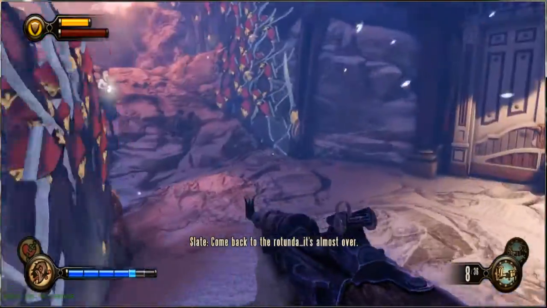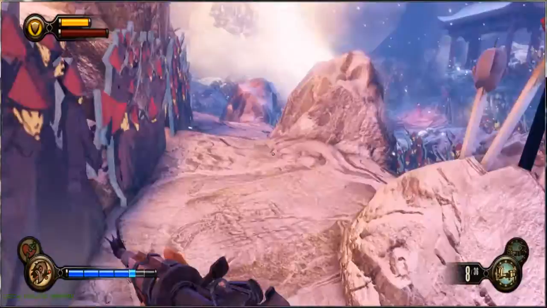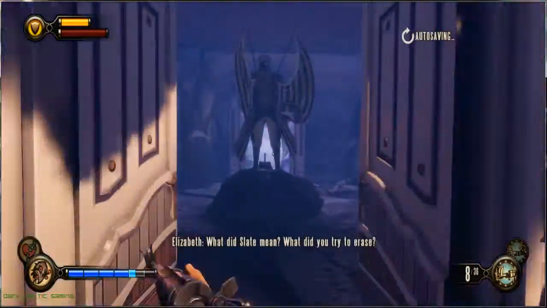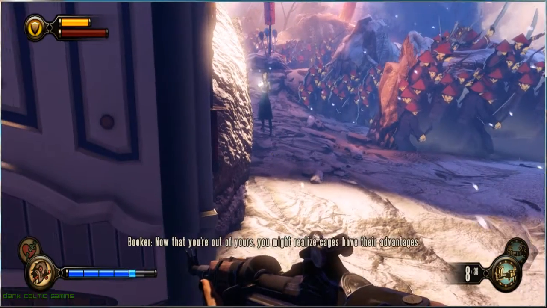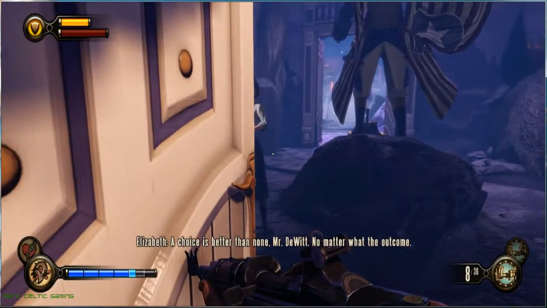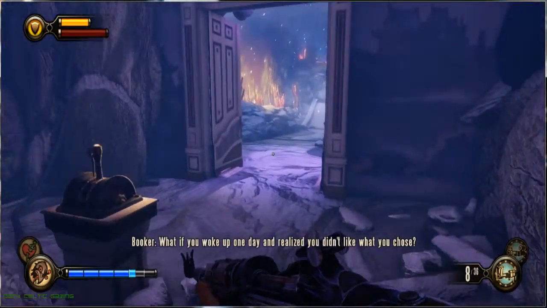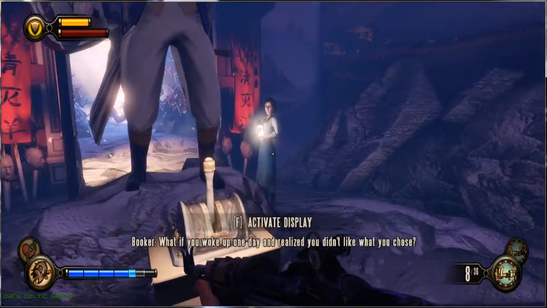Come back to the Rotunda. It's almost over. What did you try to erase? Now that you're out of yours, you might realize cages have their advantages. A choice is better than none, Mr. DeWitt. No matter what the outcome. What if you woke up one day and realized you didn't like what you chose?